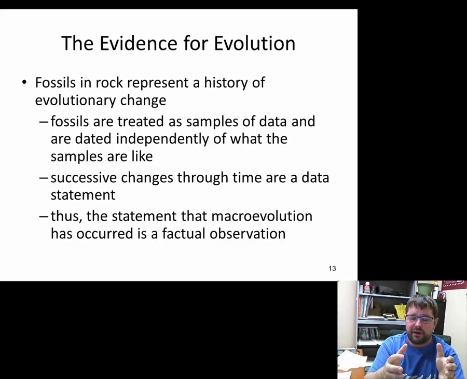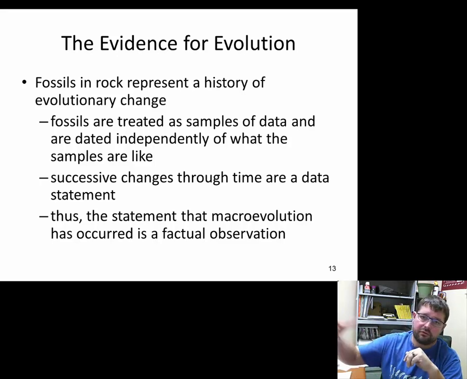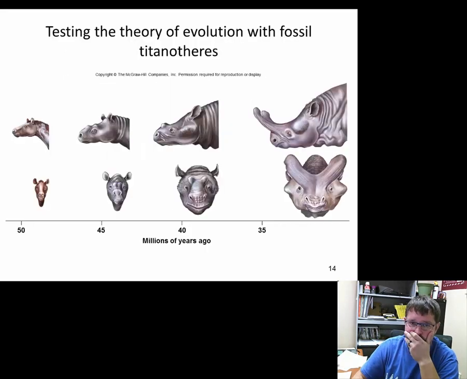We have fossils like Tiktaalik, which is half fish, half amphibian. Going from dinosaur to bird, we have fossils like Archaeopteryx, which is half dinosaur, half bird, and on and on. We have these transition fossils, which show this macroevolution, these large changes. And even more than that, we can look at an organism over a period of time. So we can take these Tyanosaurs, and we can look at them as they change through time.